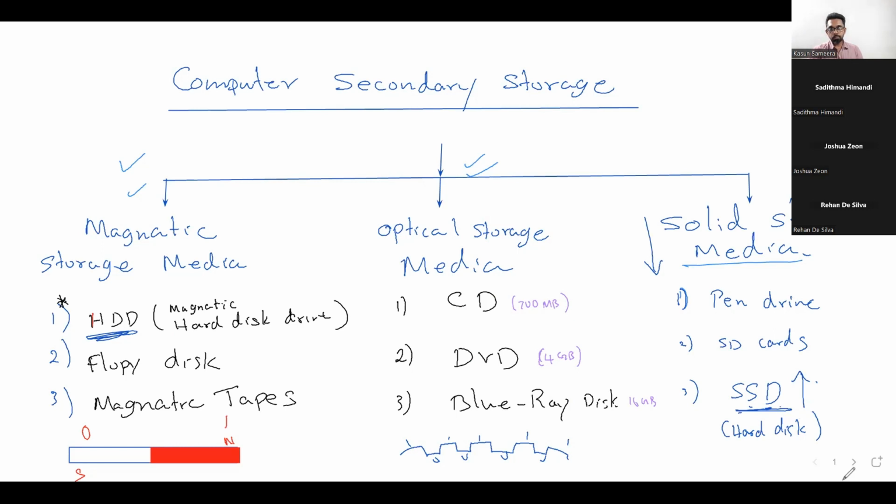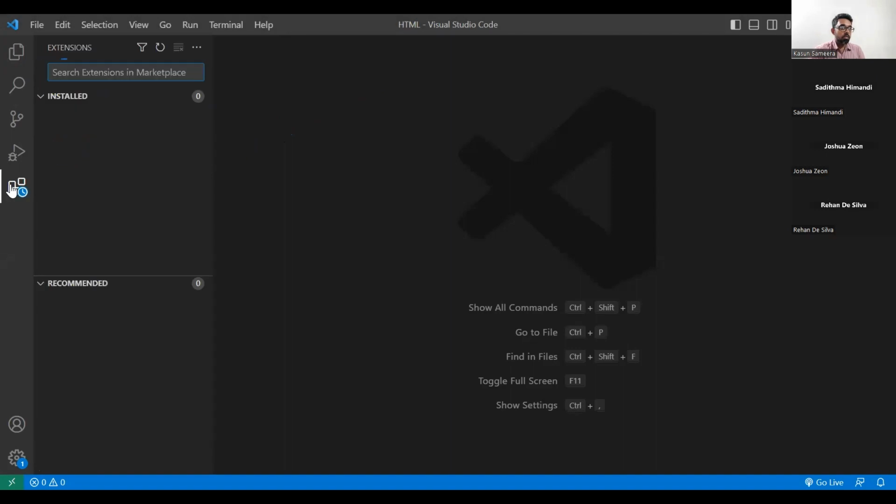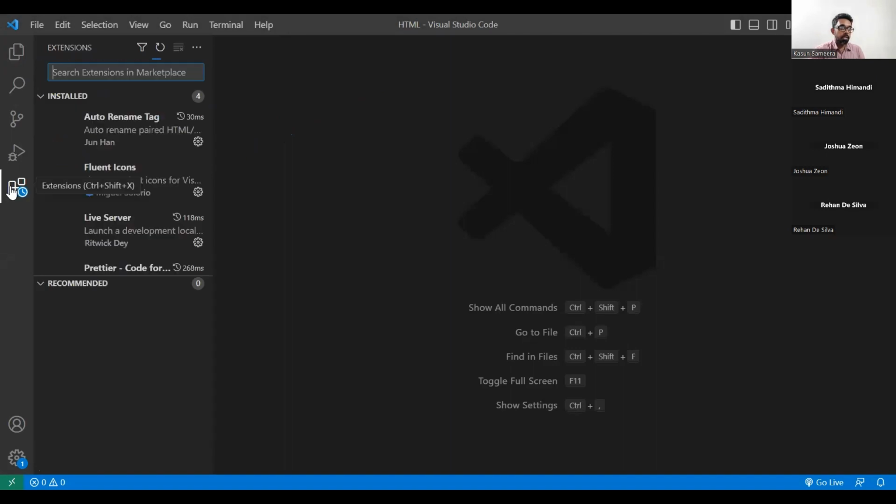Right, now we'll come back to the theory lesson. Today we are not going to do any practical, but I wanted to show there are some extensions you can install. I'll explain it later.